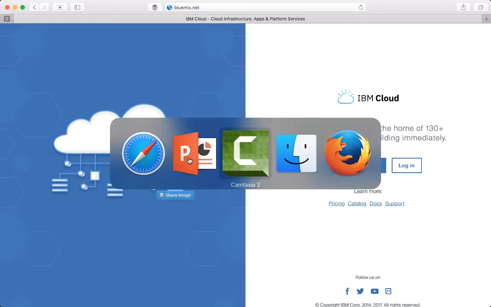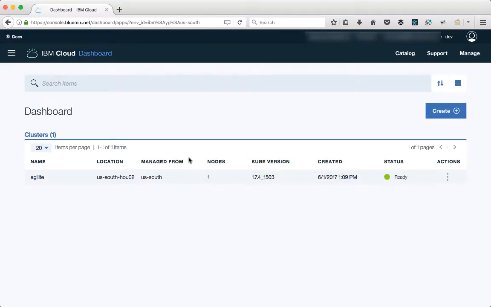Once you've verified the account, you'll be able to log in with your email address and password. Once you've logged in, you should see a screen or dashboard similar to this. It might not have anything inside it. On my side, I have a Kubernetes cluster running in my dev space, but on your side you might either have other items or it will be clear.